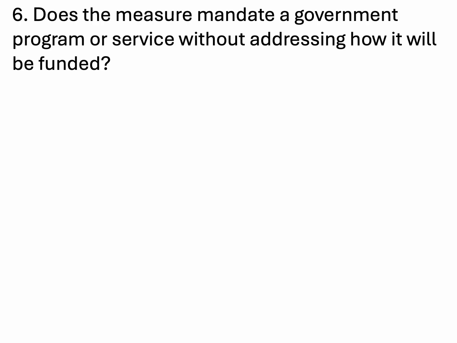Number 6, does the measure mandate a government program or service without addressing how it is going to be funded? Number 7, does the measure deal with one issue that can be easily decided by a yes or no vote? Or is it a complex issue that should be thoroughly examined by the legislature?